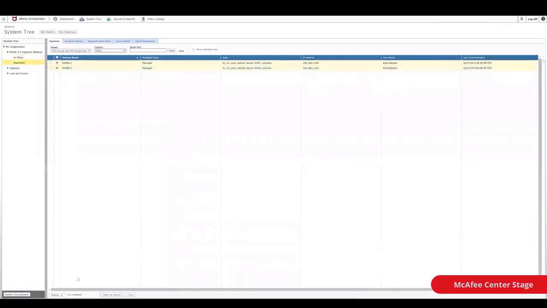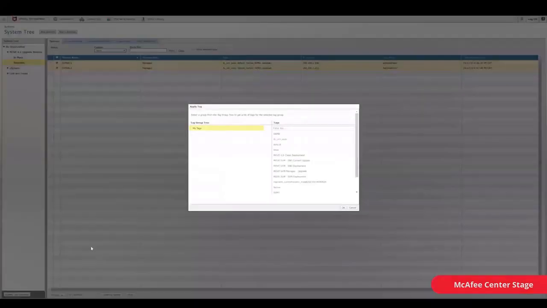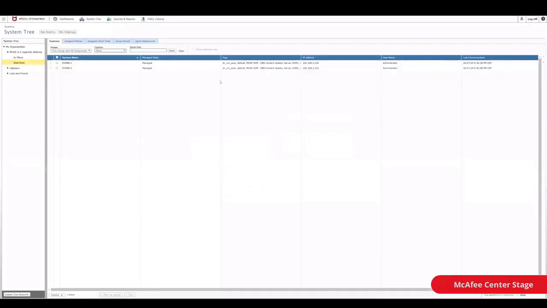And same with the in-place SVMs, you're going to want to make sure you run a content update as soon as that's deployed. So we'll just do the same thing for these guys.